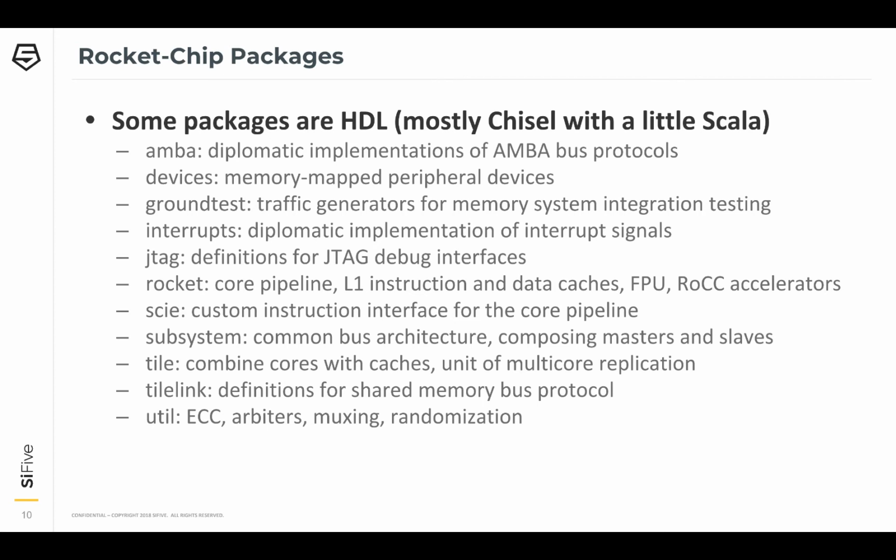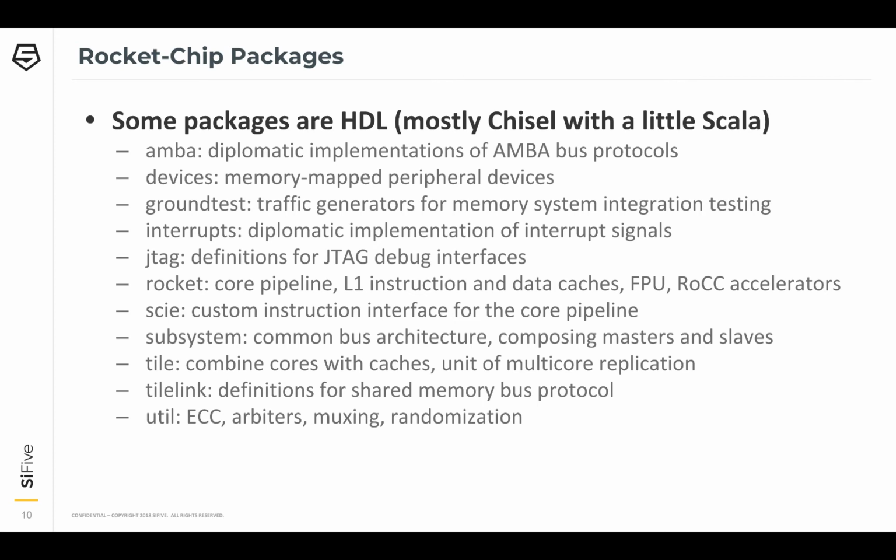So the subsystem package is what really makes use of a bunch of these other ones to start tying everything together. It provides some common attachment points where you can say, hey, here's where I want to hook up this additional processor. Here's where I want to hook up this additional peripheral.